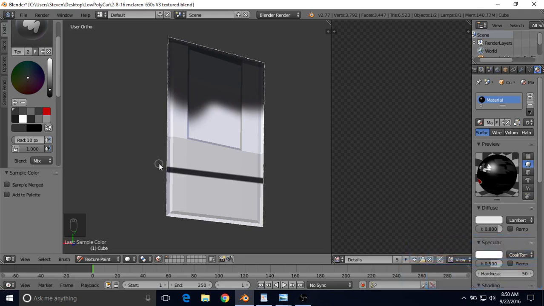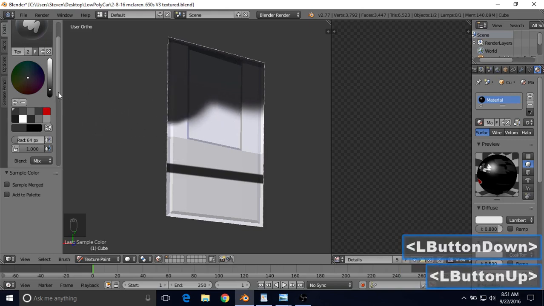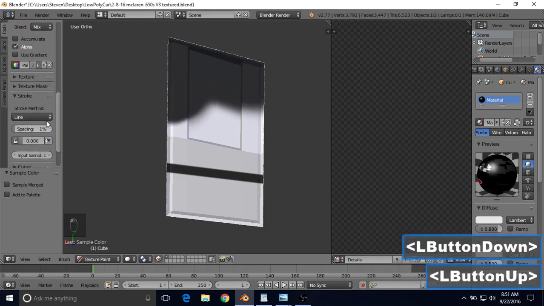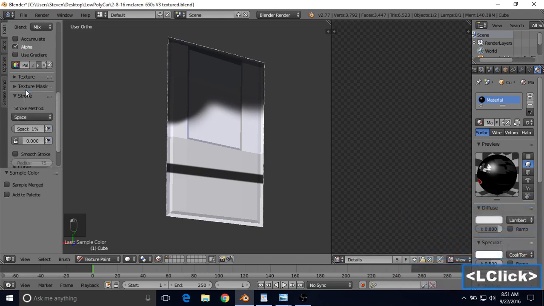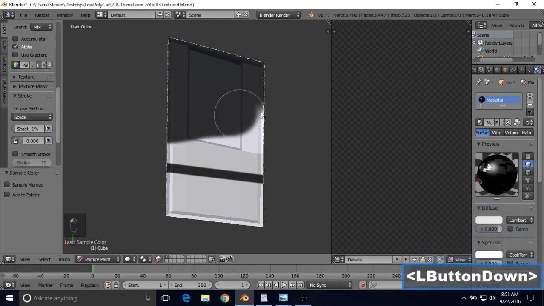I just want to paint till about there. So just click and drag, make a line, and then make another line so that you have this boundary. And we want to paint in between that boundary. Anything above it we want to fill in with this color. You can change this back to space once you're ready to fill it in.